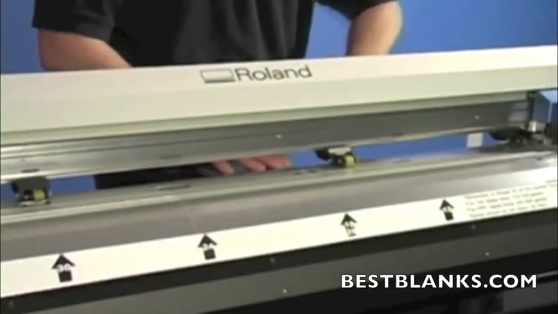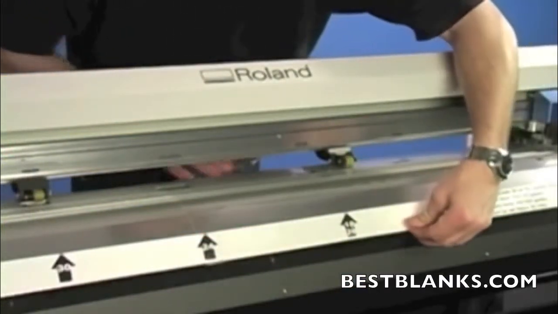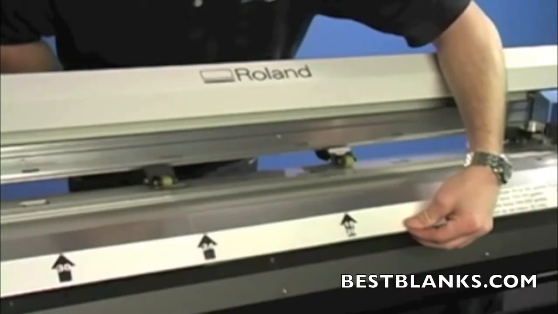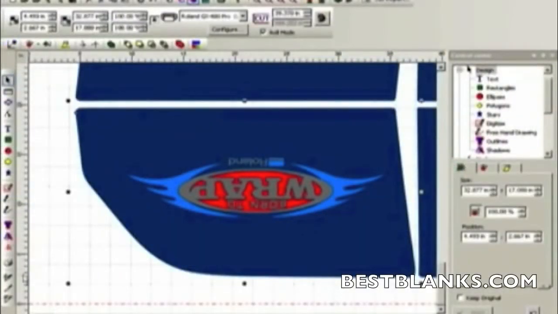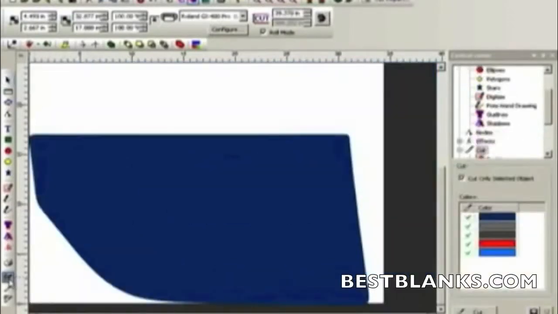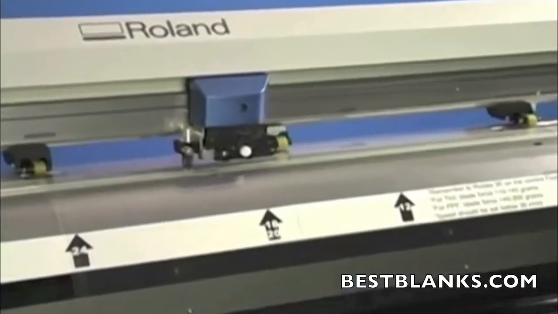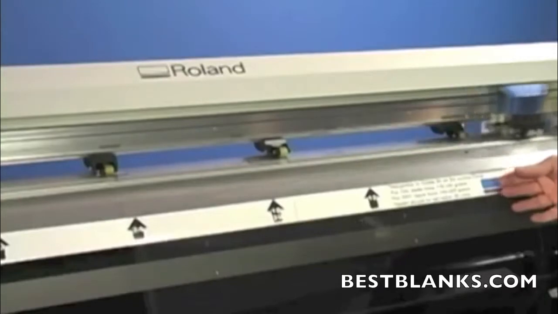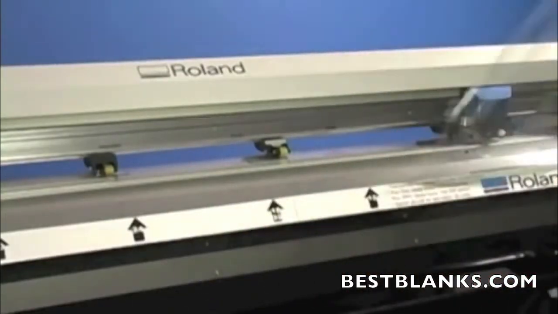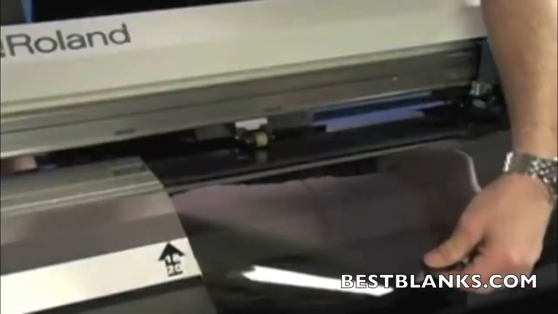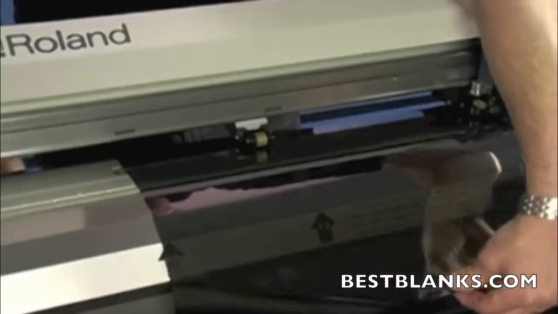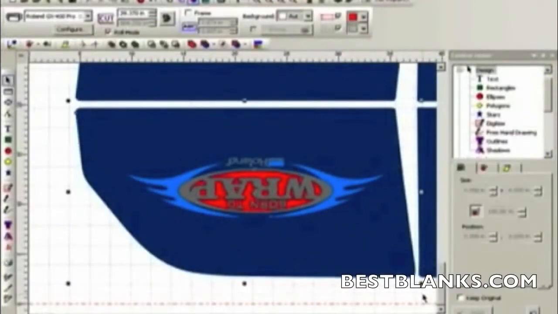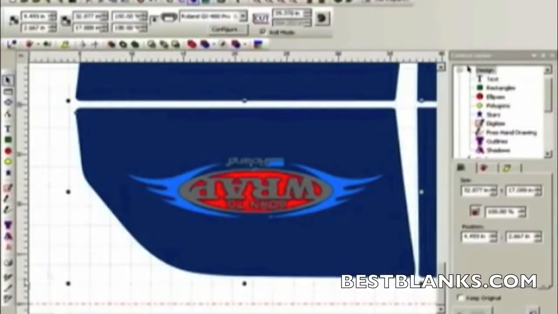Load your lightest roll of window film. This will be known as the transfer sheet. Select only the pattern kit and send to the cutter. Once finished cutting, set this pattern aside. You'll come back to it later. After cutting your transfer sheet, select the roll of film in the desired background color of your image. Select both the pattern kit and the graphic and send to the cutter.